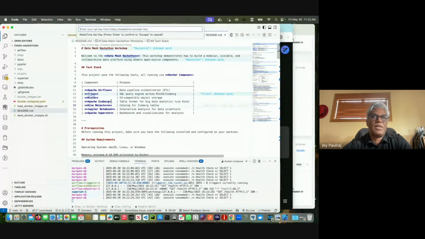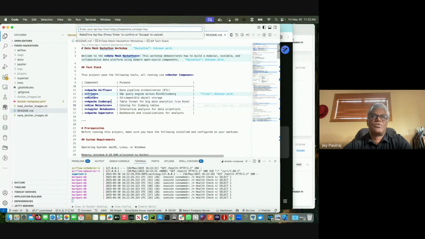Data science people may not be technically strong enough to run through a different tool, but based on their interest, based on the tool they are comfortable with, they can use Jupyter Notebook for analyzing the data the pipeline ingests into the data platform. If you're a technical person, you can run Jupyter Notebook. If you're a business person, you can go to the dashboard. I provide Superset. Superset is just a dashboard. The analytics team or data scientists can go and visualize the data the pipeline produced as part of this hackathon.